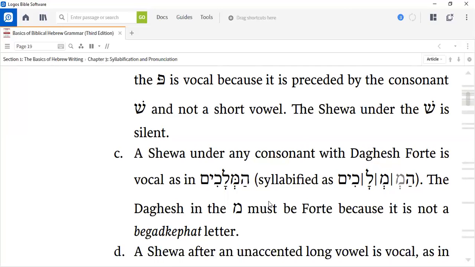Something like shmor. Okay, so in that word, shmor means to keep. Now Sephardic would use a vocal schwa at the beginning, shemor, but because we can pronounce it together, we will say shmor and make it a consonant cluster there. So this right here is a consonant cluster that is not easy to pronounce. Melachim. It's just hard to say mlachim.